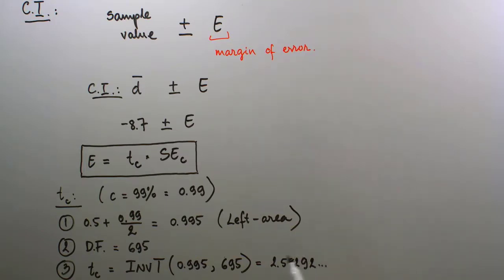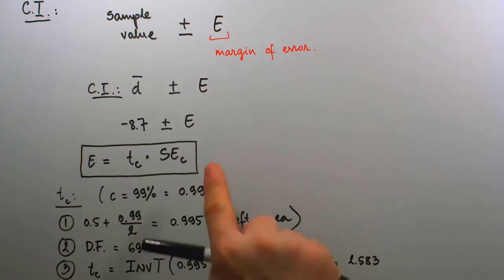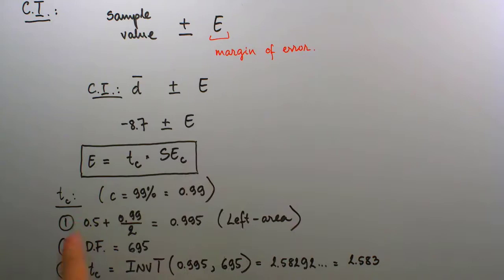And then, unless specified otherwise, usually throughout my video lectures, I am going to round my T sub C to 3 decimal places. So 2.583 is my final T sub C value in this case. But again, I'm leaving that for my students and public viewers out there to watch for your own rounding requirements in each of the problems that you are doing anytime it comes to calculating the T sub C value.